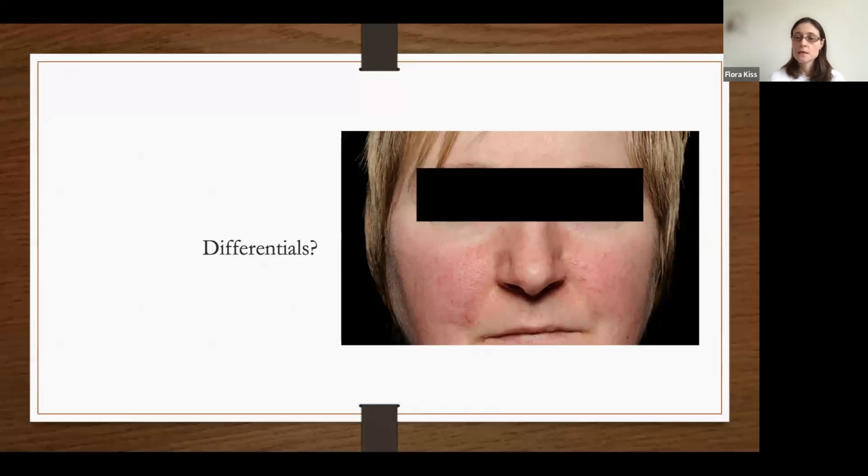It affected her quality of life and her self-esteem because she felt that people were staring at it. And when she felt under stress, then she felt it was worse, and she complained of flushing, which is a typical symptom of rosacea. Upon further questioning, she has said that the rash was worse when she consumed hot beverages or alcoholic drinks. And this is also something that is possible with rosacea.